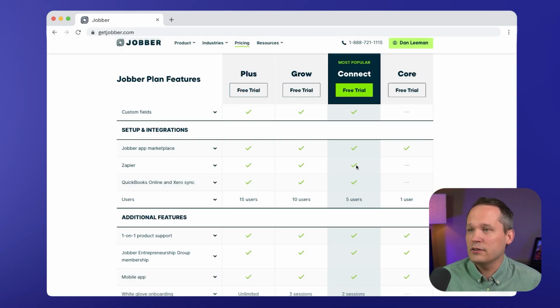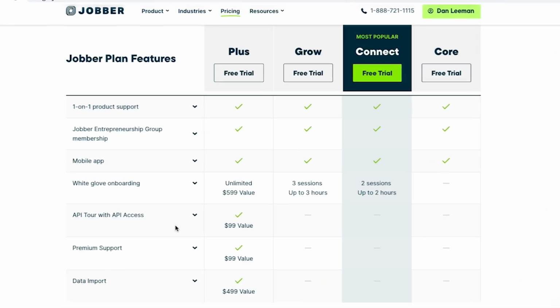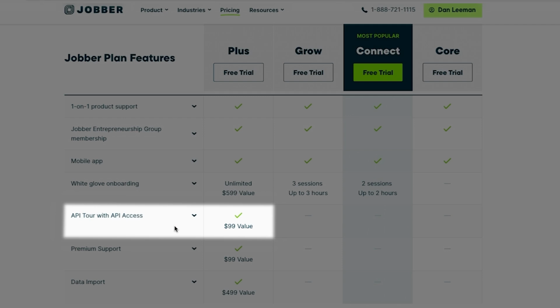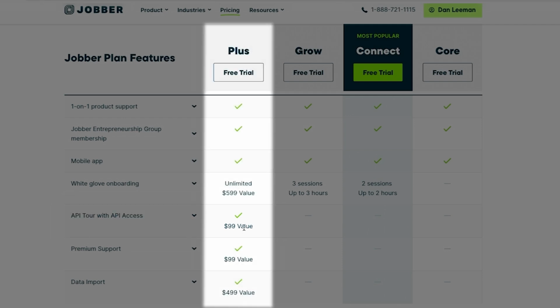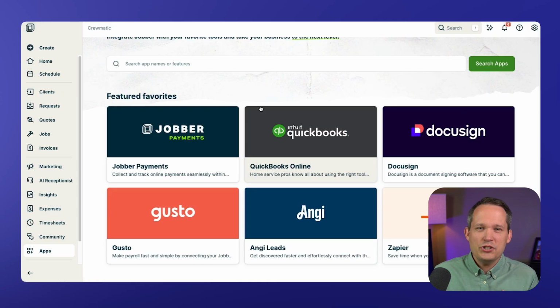That means you enter information in one system, and then you have to take all that information and enter it all over again in another system. That's how we create data silos, and that's where a lot of businesses really fall apart. So Zapier is a tool that allows those different pieces of software to talk to one another. And you can see that's not included in Core. You have to use Connect for that. In addition, their API, which I'll talk more about in a moment, is only available on their Plus, their most expensive plan, not on any of the others. So in Jobber, we can take a look at many of the integrations that they offer.